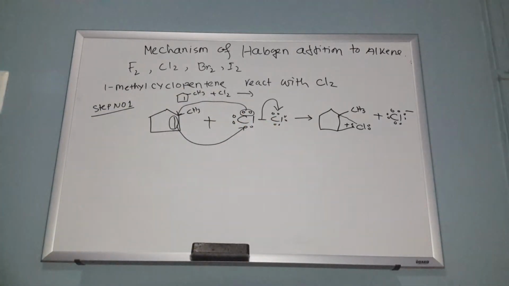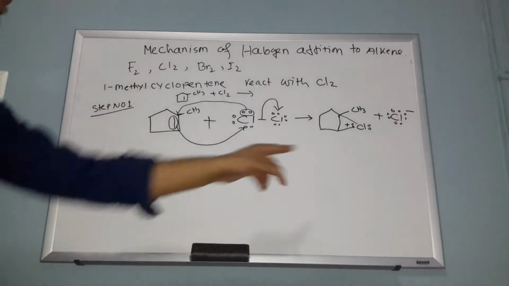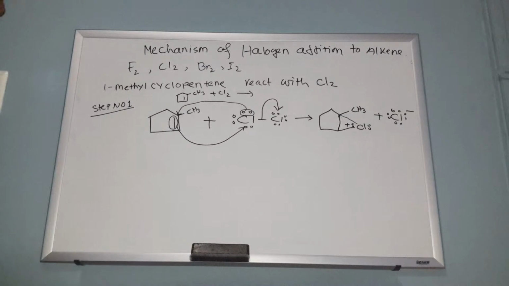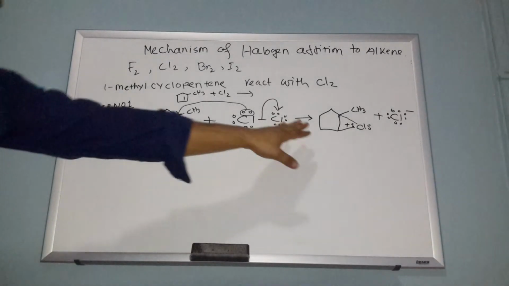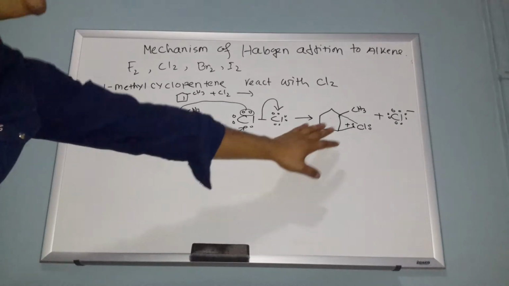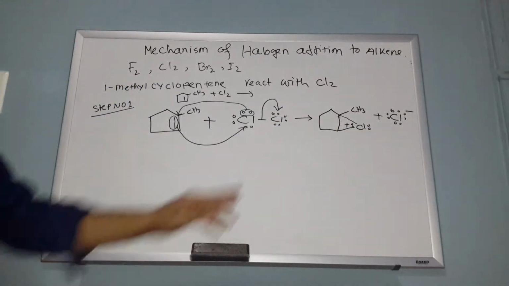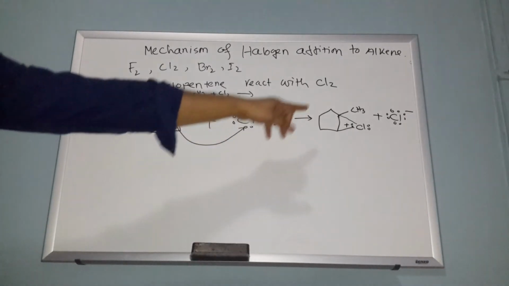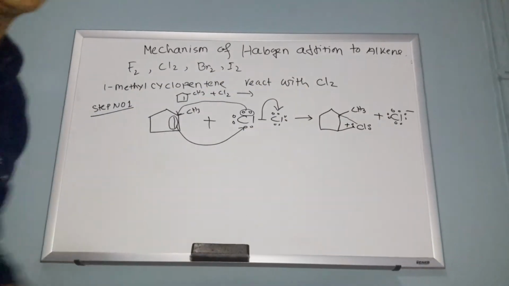Why is this one your chloronium ion? Because you have a charge in there, there is a charge plus sign. When you have a charge, there is an ion. So this is your chloronium ion, and you have a chloronium ion and you have an anion. Chloronium ion means this is a positively charged ion, and anion means negatively charged ion.